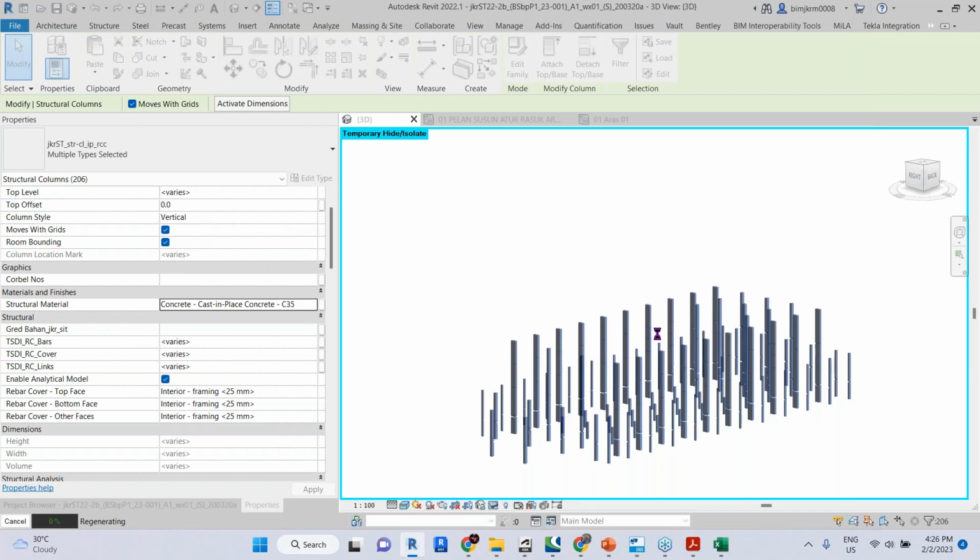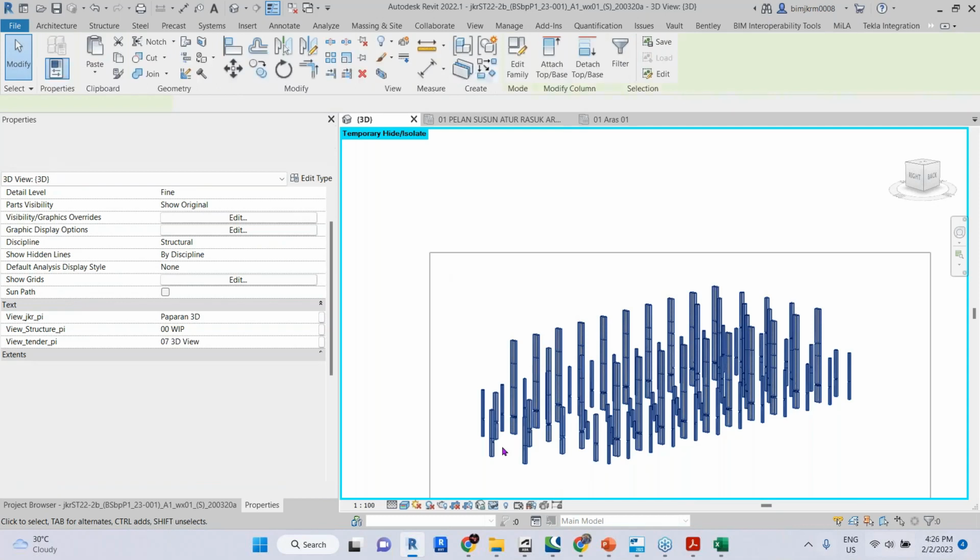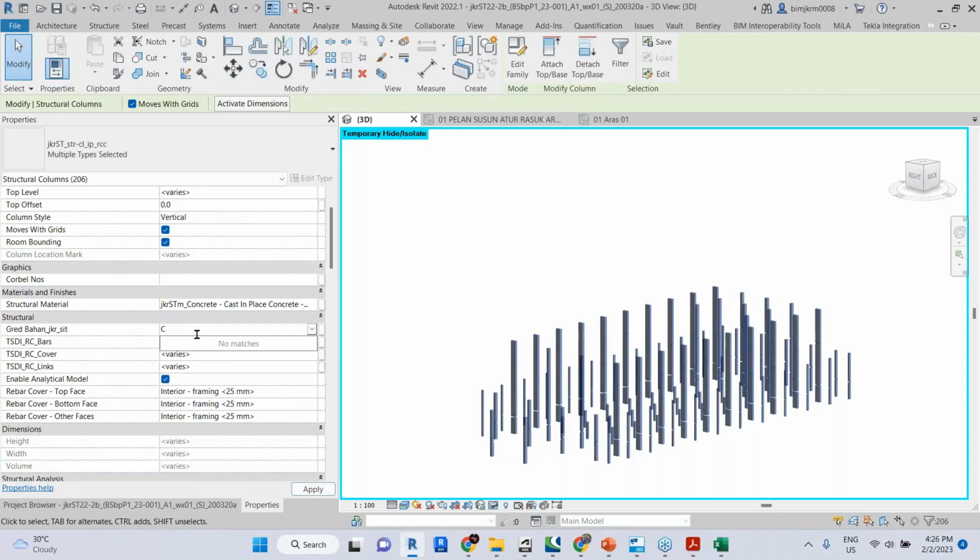Maksudnya you click all of the column, you just update. One click button, one click je. You need to make sure you click all of this column and just update it. Just like this. And then create bahan yang sama. So see what is 28, 35.